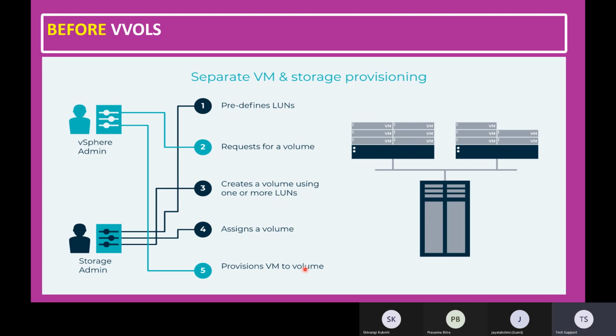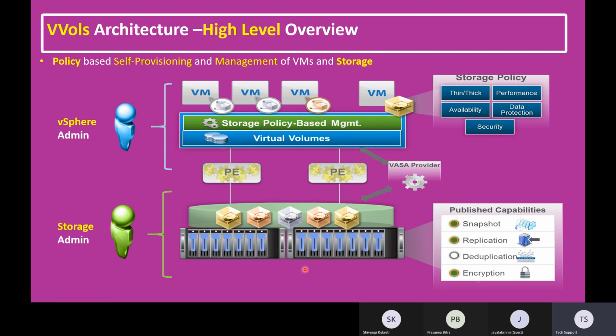Now, let's observe our vSphere Virtual Volumes architecture high-level overview. So this is the high-level overview diagram. Let's try to understand it one by one. We'll talk about storage admin activity first, and then we'll discuss the vSphere admin activity. Let's say the storage admin scope is until here. The complete storage network is taken care of by the storage admin, and the vCenter and ESXi host are taken care of by the vSphere admin.